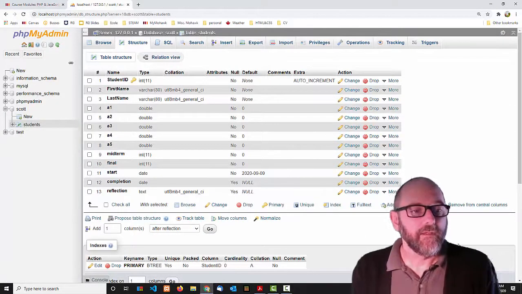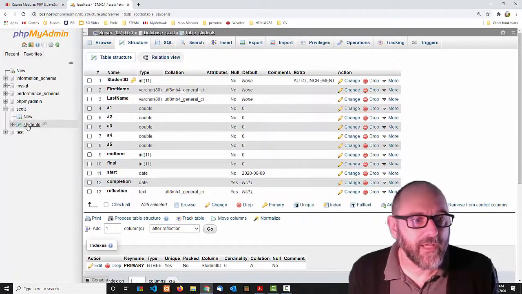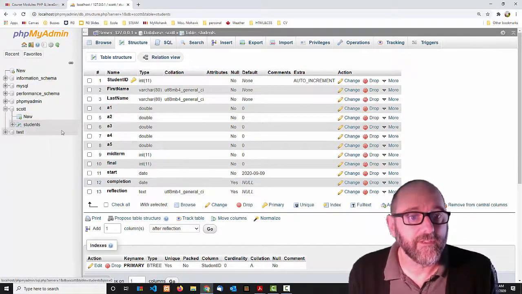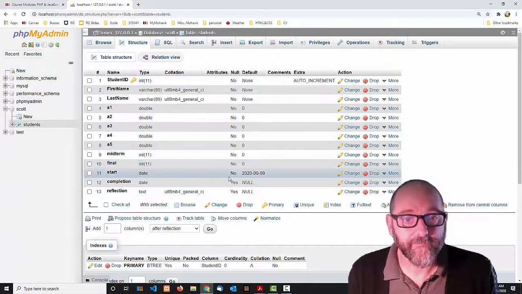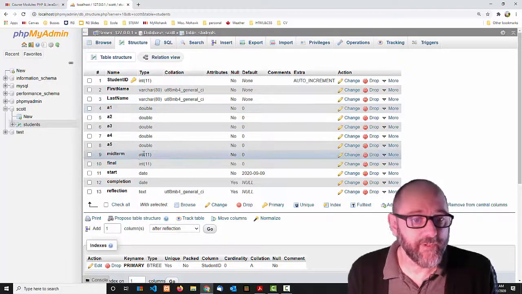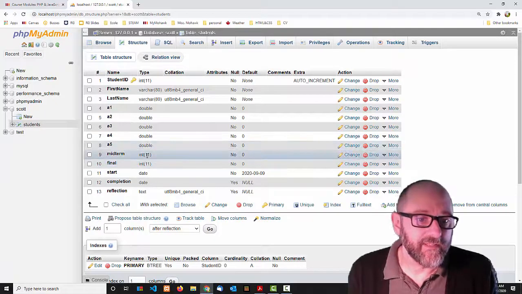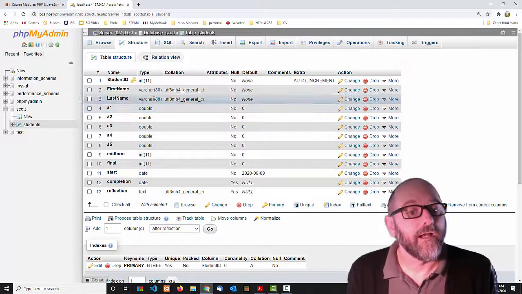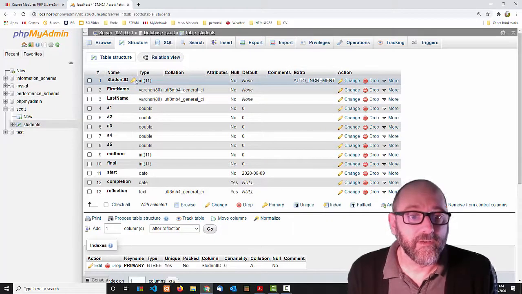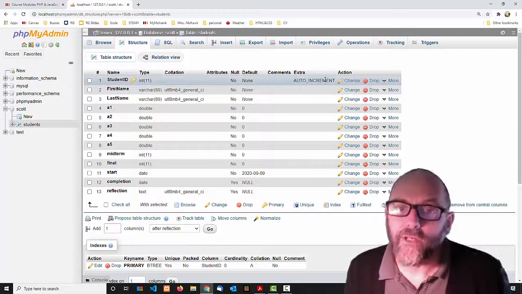Okay. So what's happened here? I've created a new table with the name that I gave it, students, and it's taken me to the structure tab. So I'm looking at the structure of my table here, and you can see most of the information that I put here. Midterms and finals are integers. Int 11, I think, means the number of digits of integer that it allows. A1 through A5 are doubles. First name and last name are varchars. You can see here that this student ID is the primary key, and that it's auto-incrementing, meaning you don't have to specify it.